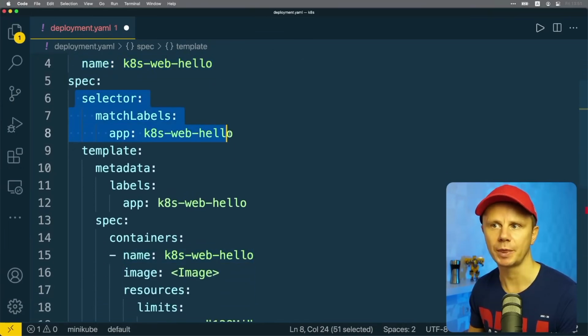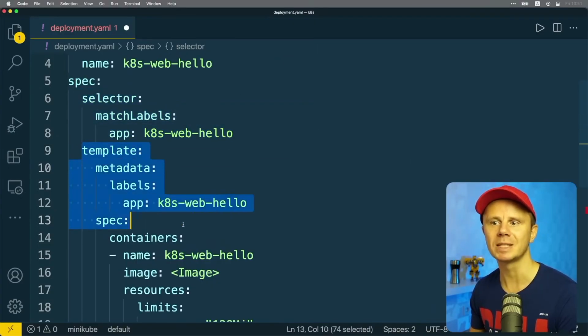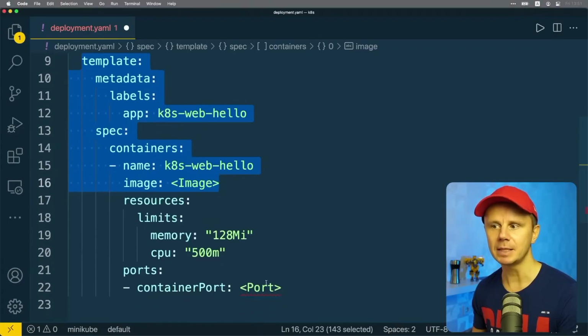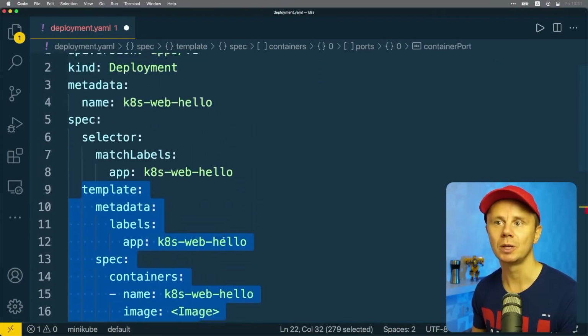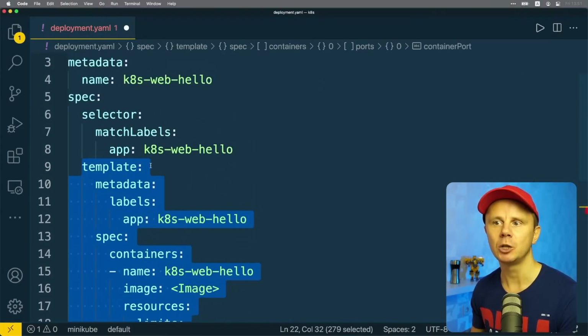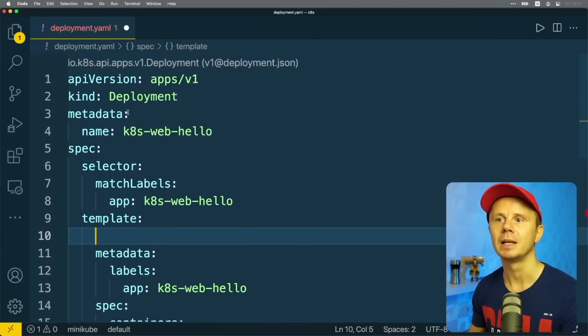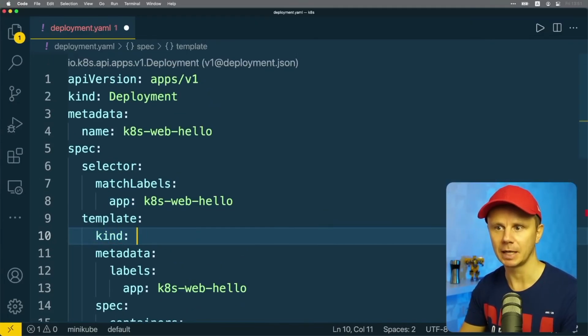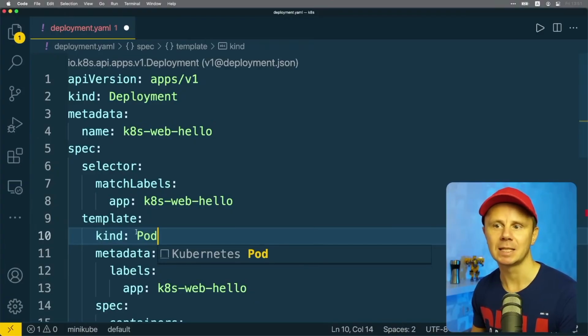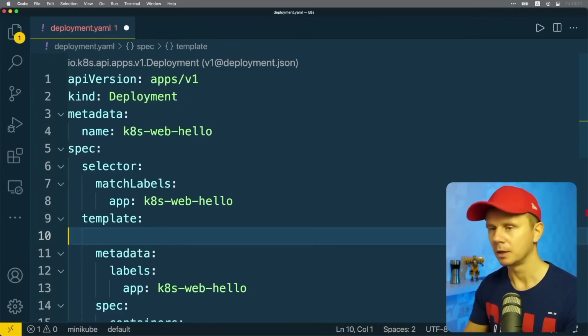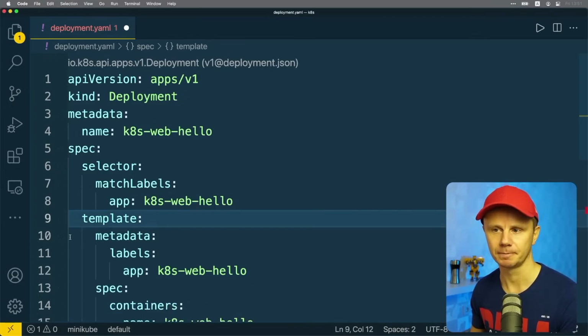Here is selector with match labels key, and by this match labels key we specify which pods will be managed by this deployment. And below there is nested template, and this template describes actually pod. But here you don't need to specify kind of the template, because this nested template for deployment template is always pod. Therefore, kind here is not needed.